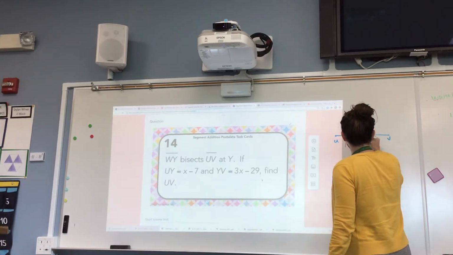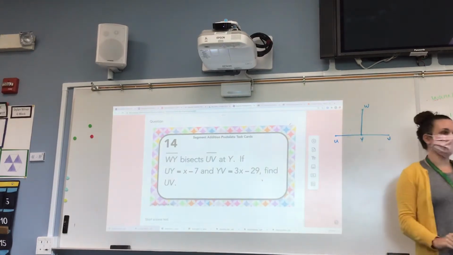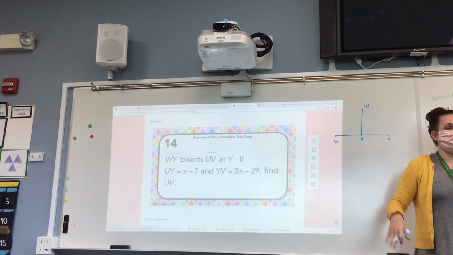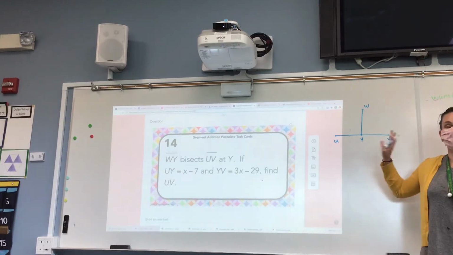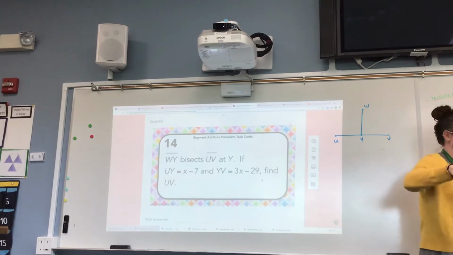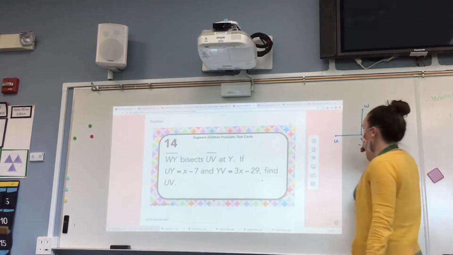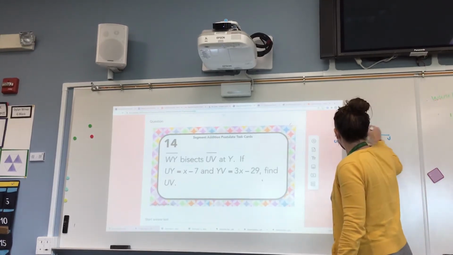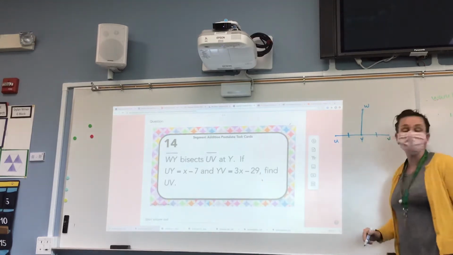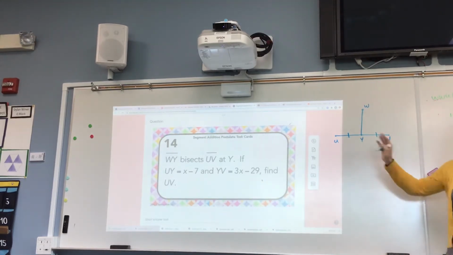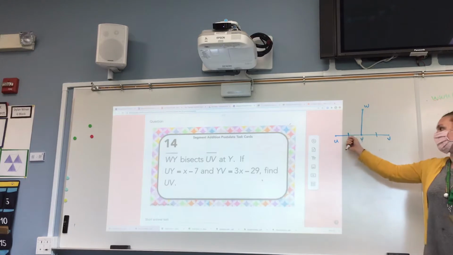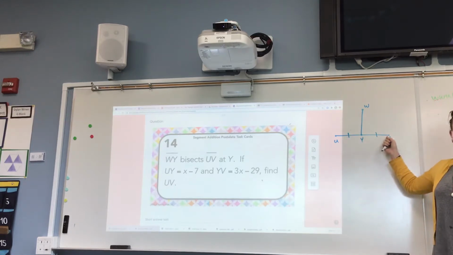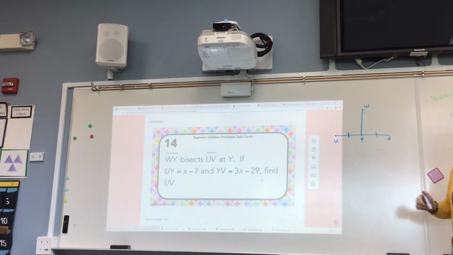It's possible that I could just ask you to draw a figure to represent the situation. And if you did not give me the congruent marks here, I would mark you wrong, right? Because bisect means cut in half, and when you cut in half, you have the same on the left side as on the right side. So you have to give me the congruent marks.